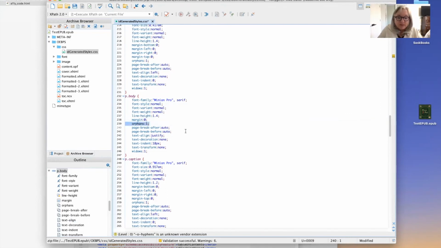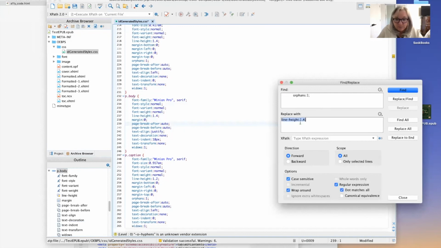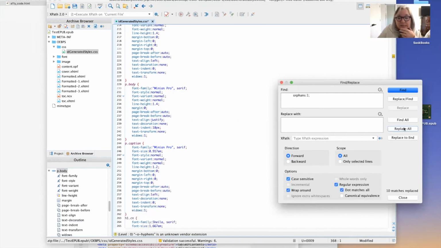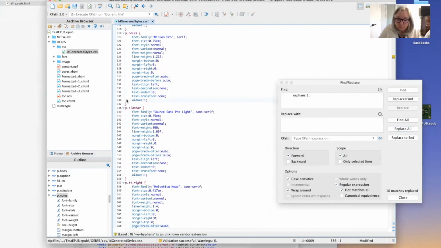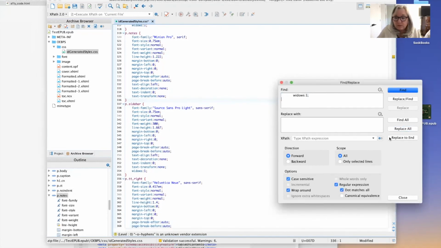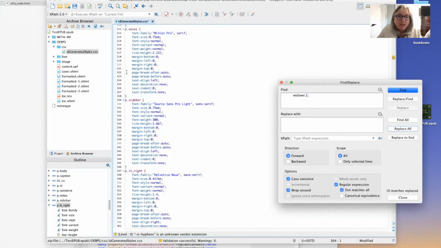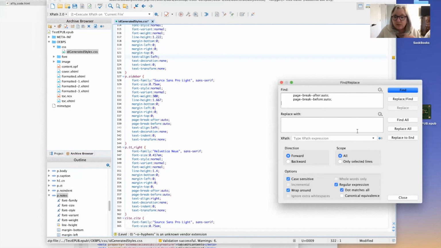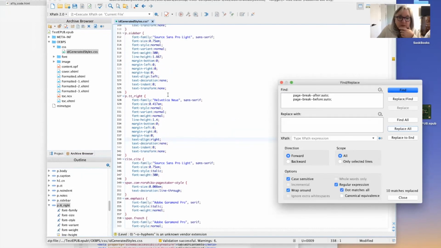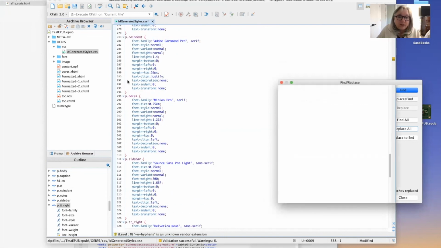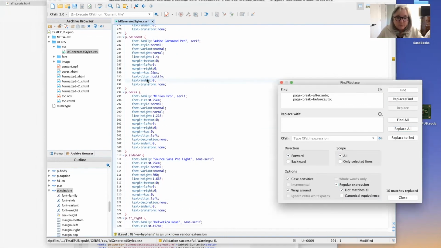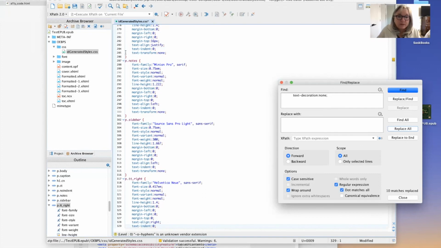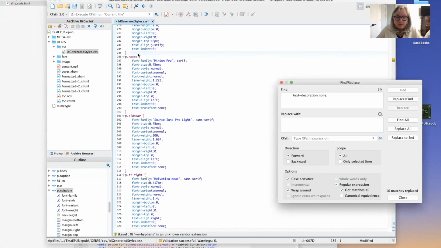Orphans and widows in the CSS is also aspirational CSS at this point, and it's something we can easily get rid of. So let's get rid of that widows one as well. Okay, page break before auto and page break after auto is also a waste of time in the CSS. So in the interest of getting this as clean as possible, I'm going to get rid of it. Text decoration of none is absurd to have in the CSS, so we're also going to nuclear bomb that out of existence, in addition to text transform of none.